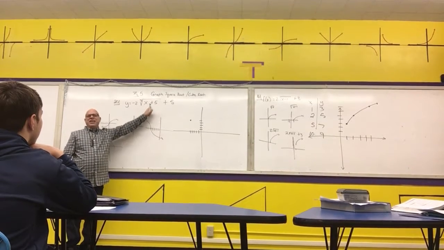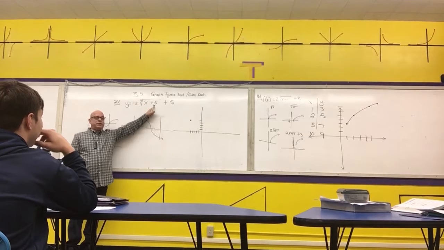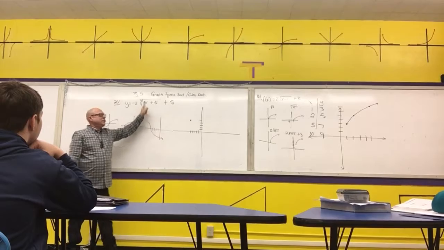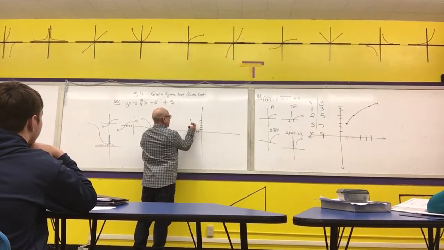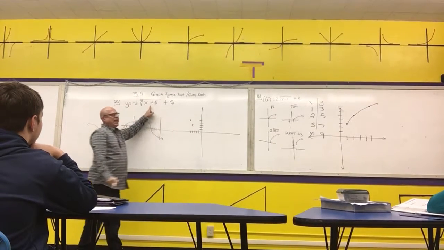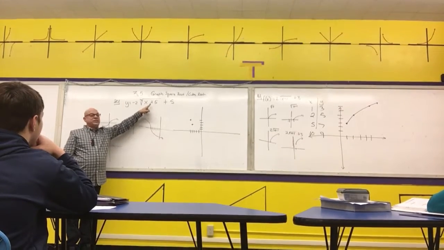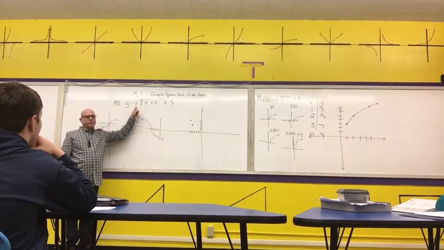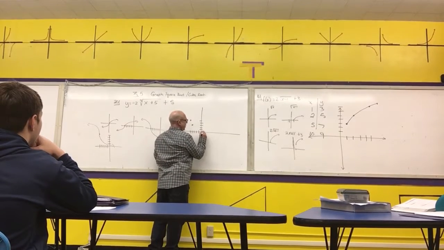What number do I have to put in here to have a 1? -4. -4 plus 5 is 1. Cube root of 1 is 1, times -2 is -2, plus 5 is 3. So I'm going to do -4, comma 3. What number do I have to put in here to have an 8? 3. 3 plus 5 is 8. Cube root of 8 is 2. 2 times -2 is -4. -4 plus 5 is 1. So 3, 1.